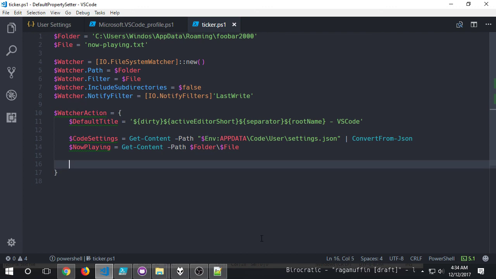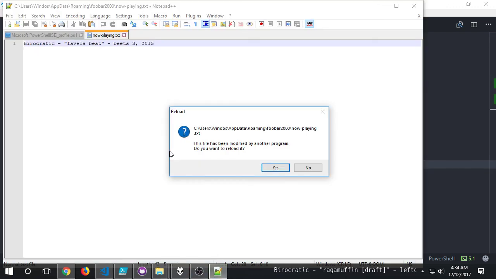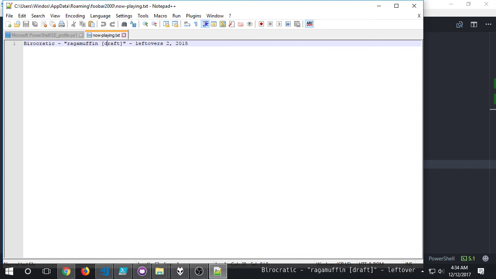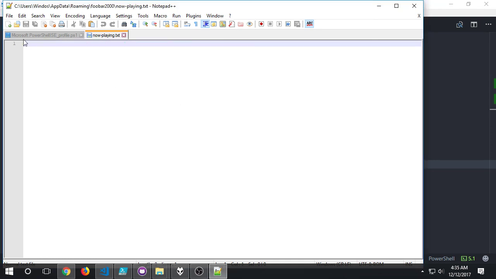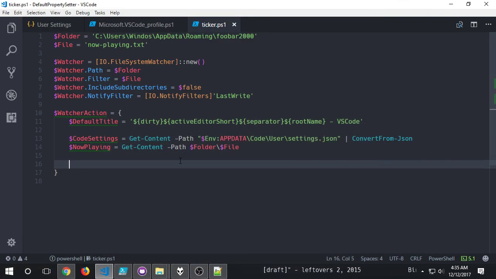One thing to note with this file here is if we stop playing something, it becomes empty. And if I start playing it again, it fills it back in. So there's a possible state here where we get nothing from Get-Content, and if that's the case, I want my default title put back.